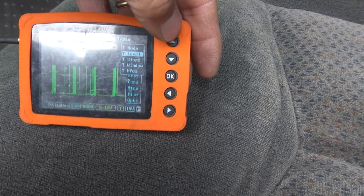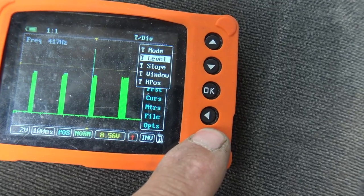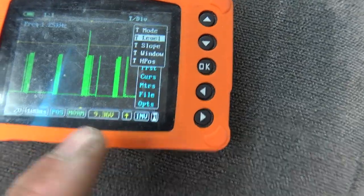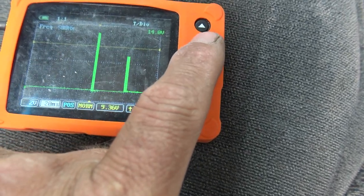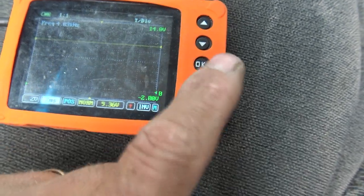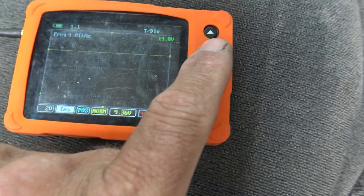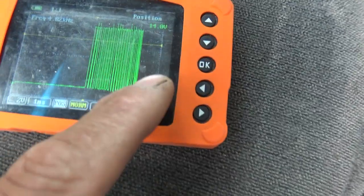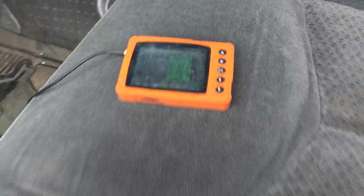I go into the U-scope menu, hit the trigger menu, and adjust the trigger level upward so we're triggering only on that high spot. Then I bring down the time scale to get a closer look at what's happening when that spike occurs. The other modules are talking at zero to seven volts, but this one is going higher — I need to figure out which module that is.